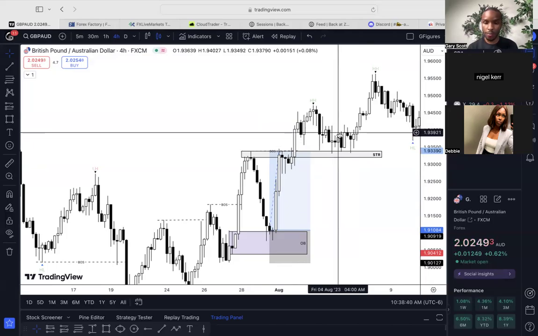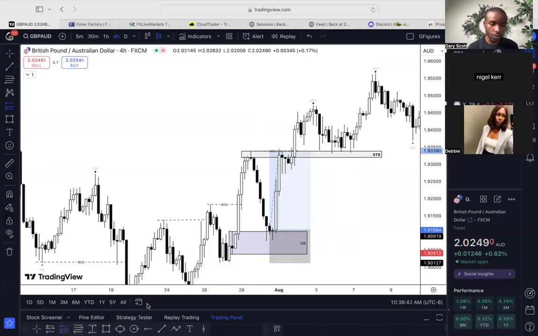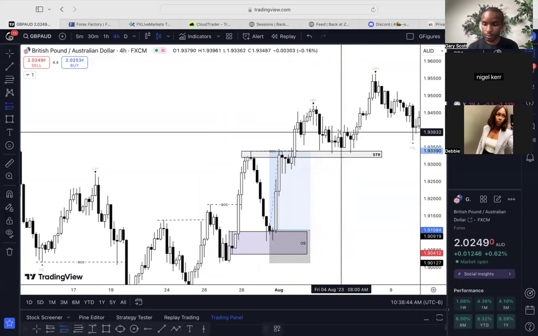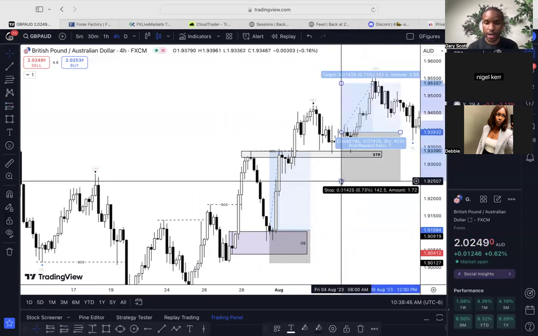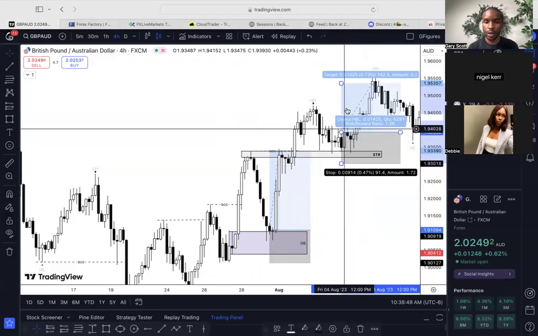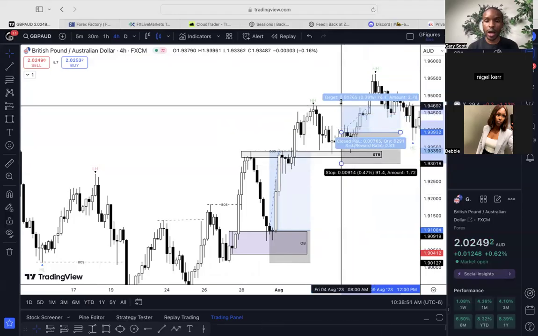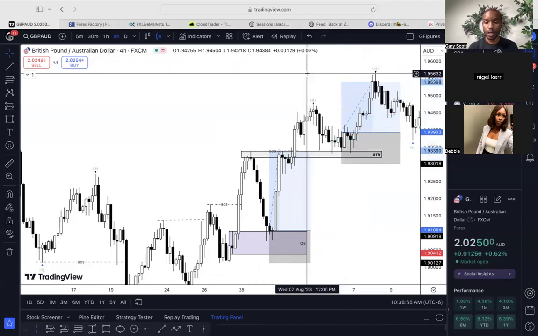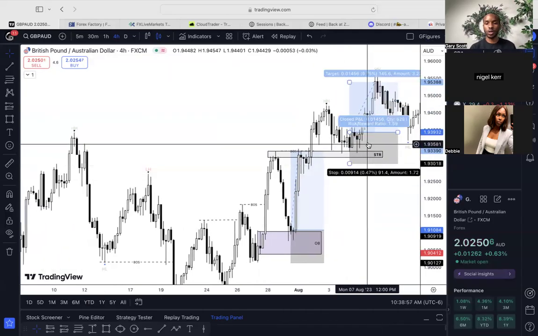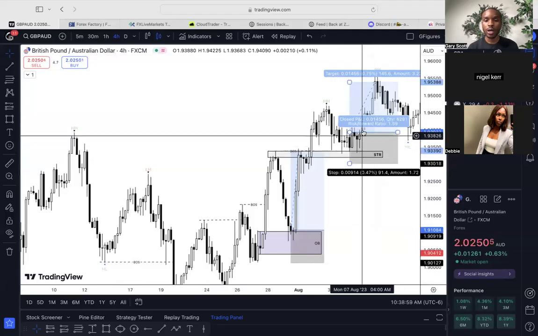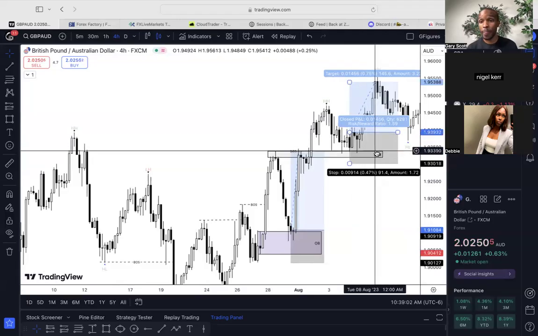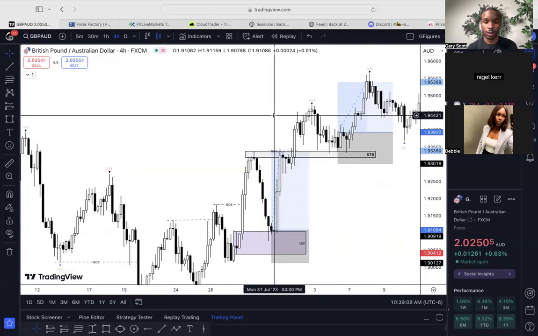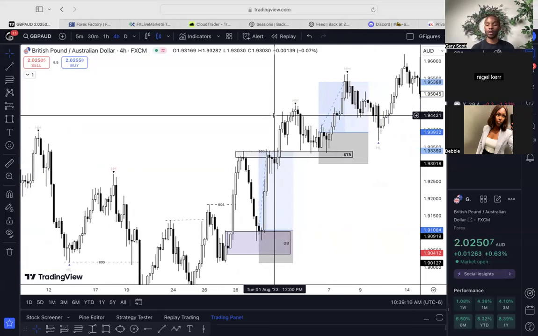We take our entry, SL's below our structure level, and then we're aiming at the high, towards the high or above the high. And in this case, it still gives you a great risk to reward ratio. You enter the market, you make your money, you go about your day. Okay? Does that make sense thus far?